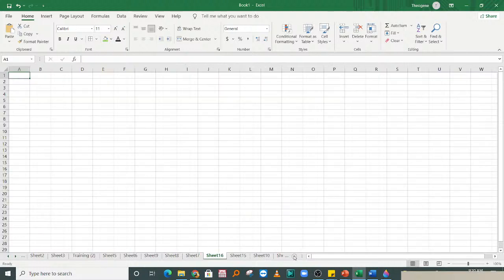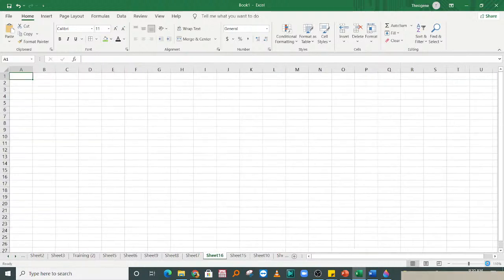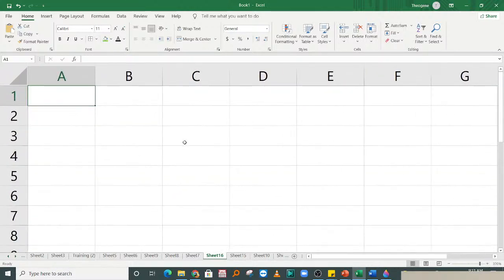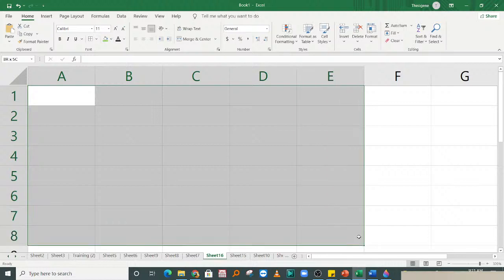You can use only one single spreadsheet of Excel without needing another Excel. Here, for example, we have a table.